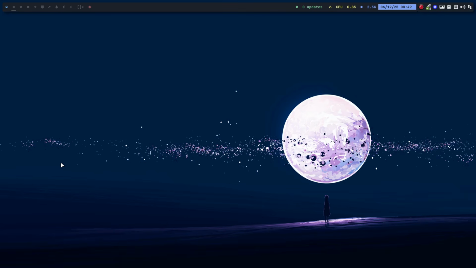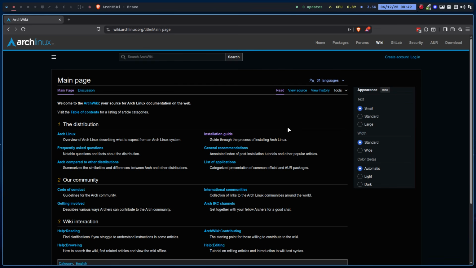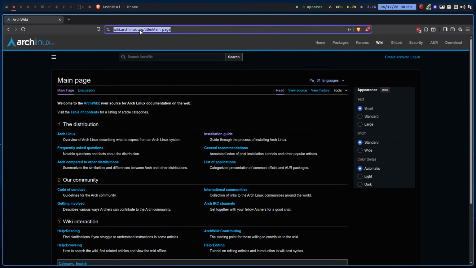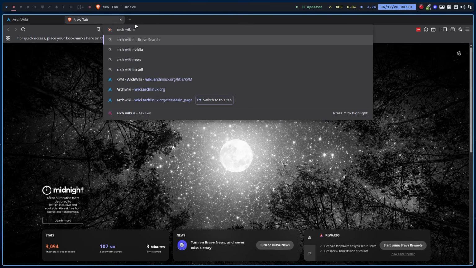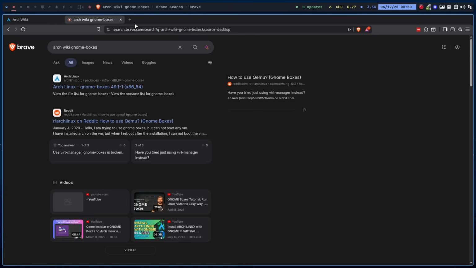Let's put this first on this particular screen and kill a lot of tabs, and then move this over here. So the Arch wiki is a vast encyclopedia, right? A vast amount of knowledge that can be found here. Not only the installation guide, but so many more things. And all you need to do, what I basically do, is open a new tab, Arch wiki, and then see if Gnome Boxes is explained somewhere. We've seen in other videos that we looked up qemu, right? What can we learn about qemu?